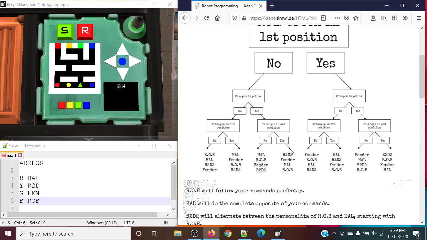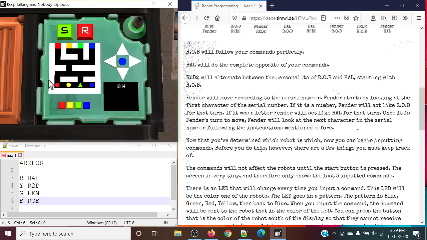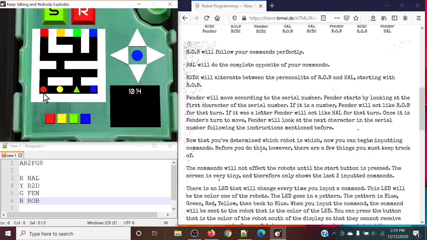So let's do this. So what exactly will we do for this? So let's do Hal first, because this appears to have the simplest path. You can either go from left to right normally, but there are cases like this where you have to consider the possibility of robots actually bumping into each other, which could cause problems and cause the module to strike. So we have to consider the ones that have the shortest path to take and the ones that have the longer paths to take. Personally, what I'd recommend is try and consider the two that have to go first, because red and green have to go first because of them blocking the path for the yellow and blue.